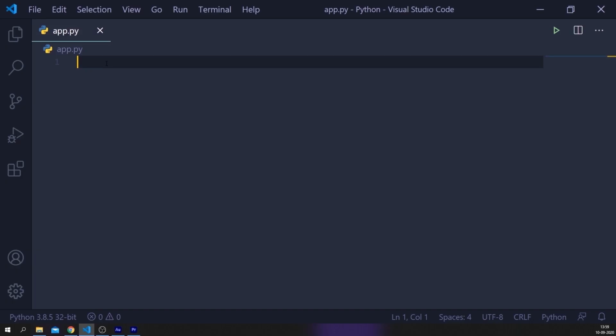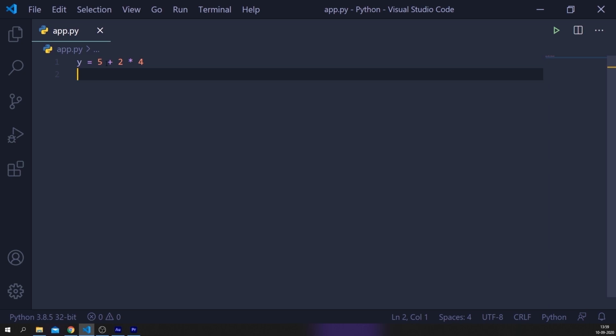So let me ask you a question. Define y and set it to 5 plus 2 multiplied by 4. What do you think is the result of this expression? This is a very basic math question that unfortunately a lot of people fail to answer. The answer is 13. Because in math we have this concept called operator precedence, which means the order of operations.